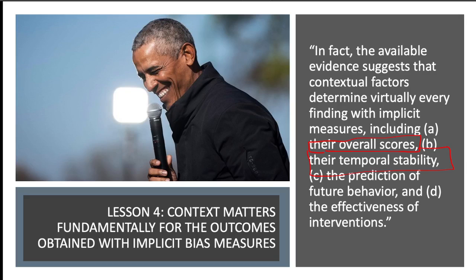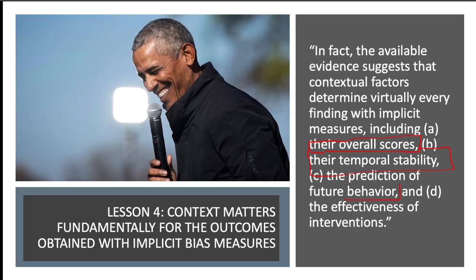Let's say the university wants to know whether I have a preference for in-group students over out-group students. Then they would have to measure my implicit IAT in that context, and if they find anything, they would try to change that within the context of their university, within the context of students, within the context of my interactions with students. That is the important part, and that would really help to predict my behavior.